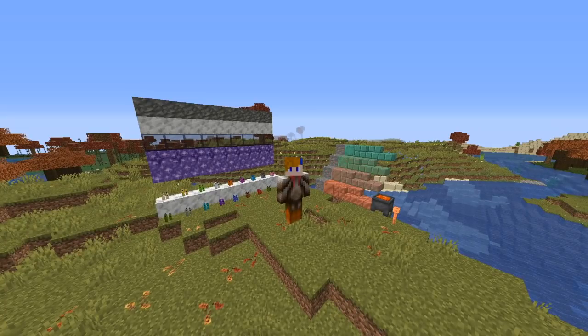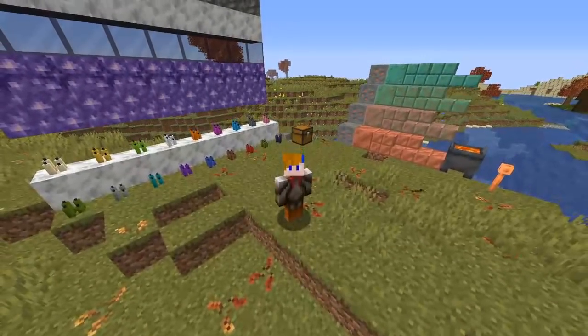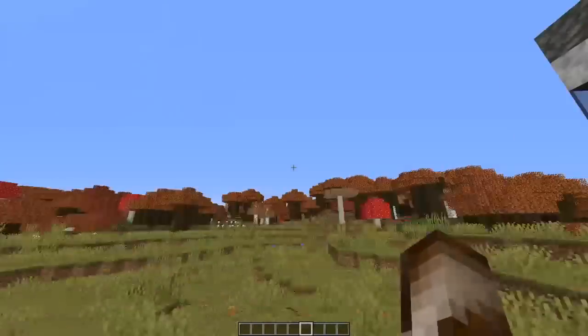Guys, Nintendo64 here with really, really exciting news. Today is Minecraft Snapshot 20W45A, and this means 1.17 snapshots are already coming out. And we just got all of this stuff in the first snapshot. So we're not going to waste any time.